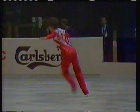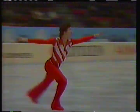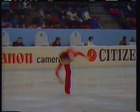Norbert's looking a little tired at this point. He doesn't seem to have that aggressiveness, that energy, the come-what-may attitude that he did have at the European Championships earlier in Dortmund. He had the crowd behind him there, and he was also more or less of a front runner. A lot of confidence. He seems to have lost a little bit of that, and I don't think he really felt he had a chance in 3rd place to catch Scott Hamilton coming into this free skating.